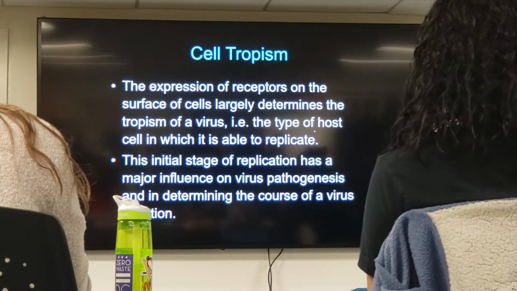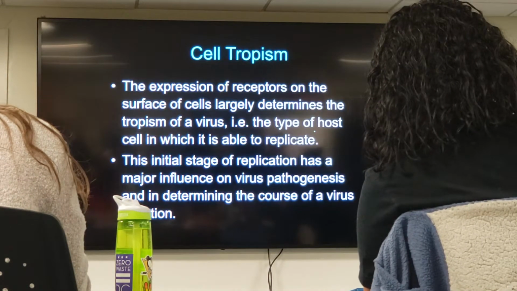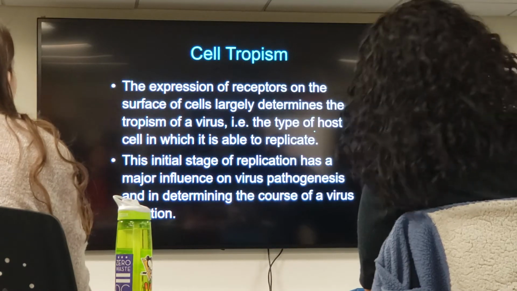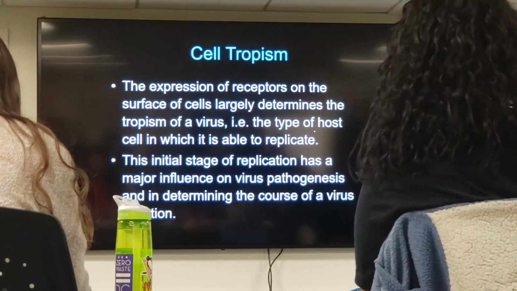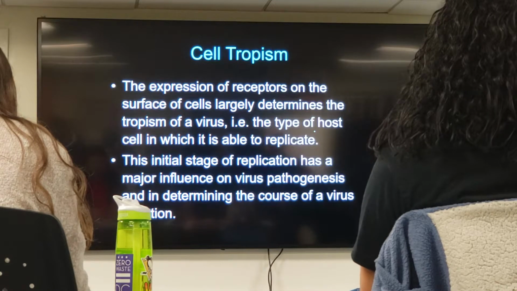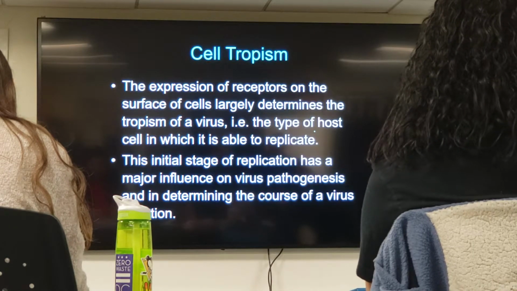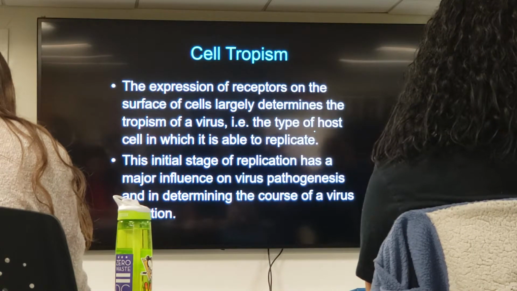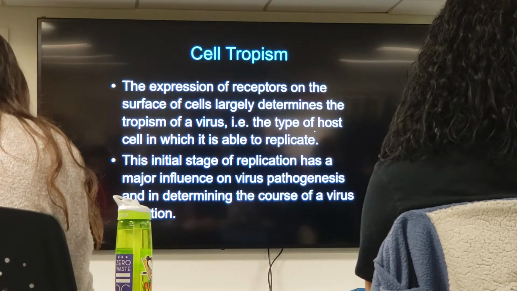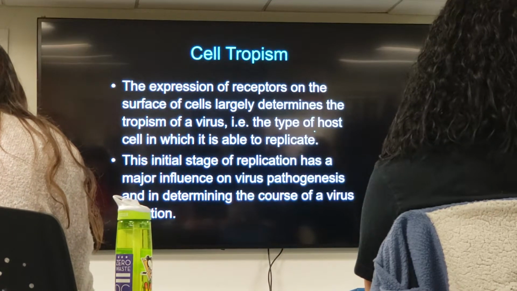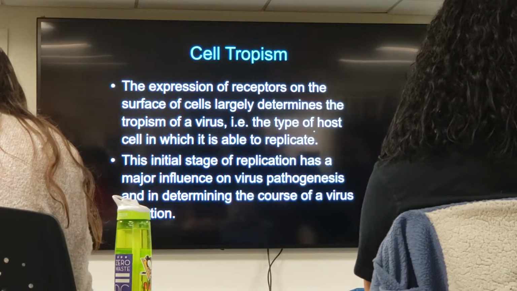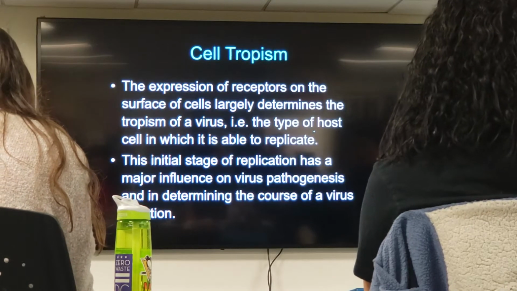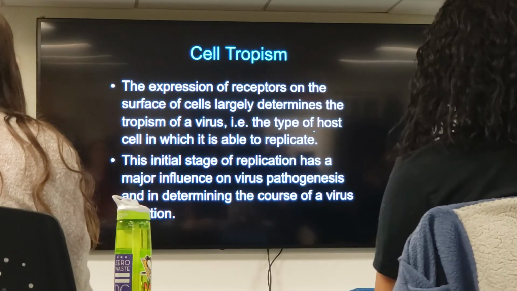That's why you can only take Tamiflu when? What do you have to do in order to get Tamiflu? You've got to go to the doctor early, right? Like as soon as you start to feel symptoms, if it's beyond 48, 72 hours, your doctor is not going to give you Tamiflu. Why? The virus is already in, right? Tamiflu is not going to do anything for you at that point.